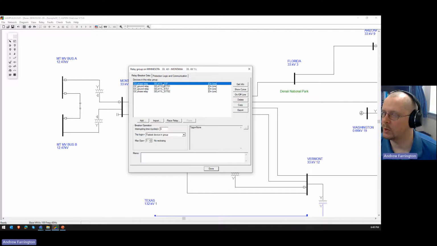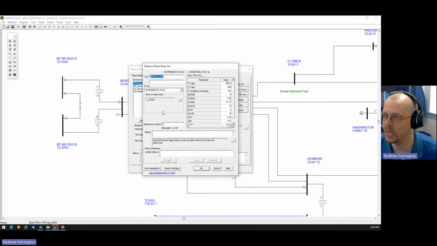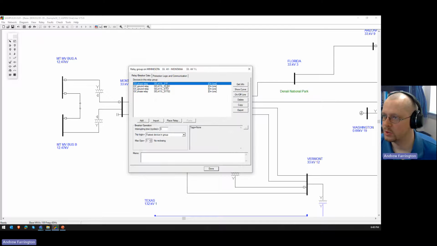And I guess I would caution with the use of this, you'd still, or at least I would still want to check each of these manually, because that's just kind of the way I am. But also, there may be something that you're doing in the relay that the import tool misinterprets.